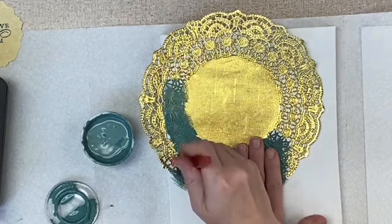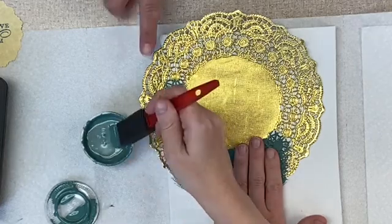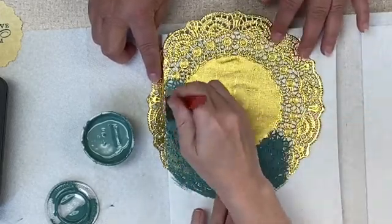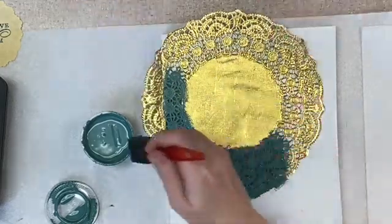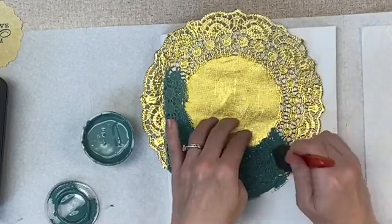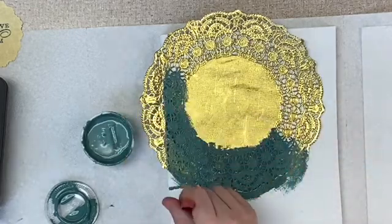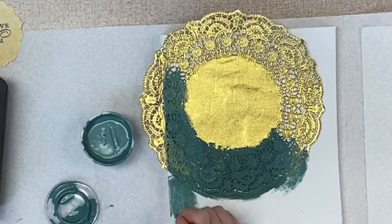The unique thing about this, it's really kind of fun, is if you want, you can bend the doily down around the canvas and even go down along the side, which is really kind of cool, especially if you're looking at it from the side too. So you can tape it around the side and do that if you want, but go ahead and go around the edges a little bit. You can actually paint the whole rest of the canvas if you want, and it looks really awesome.